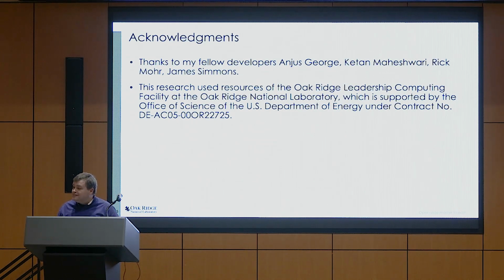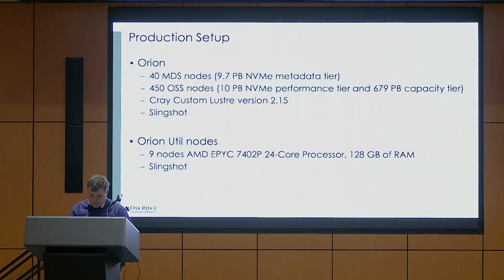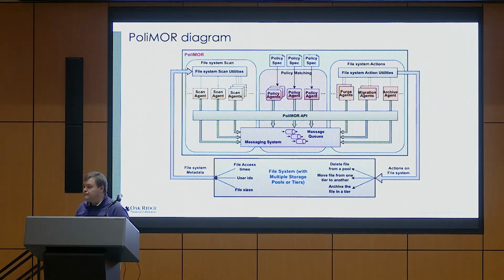So, Chris, as Kevin Harms, Argonne, I wanted to better understand the purge and policy. So, are those taking the results of the scan agent and then working through those? Or, for example, is the policy agent scanning, trying to find matches to the policy, or it already has a list that it should execute the policy against?